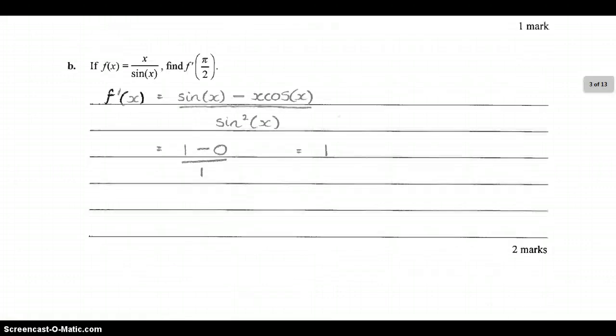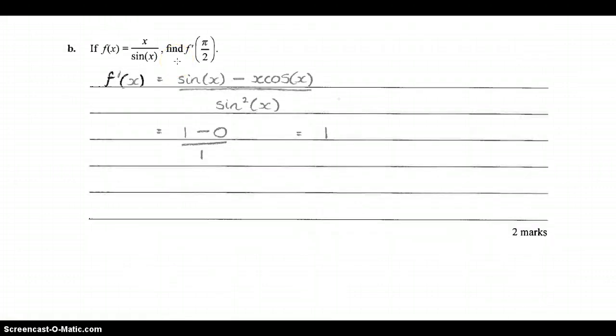There's no need. Next question, x on sine x. We want to find f dash of pi on 2. Differentiate it using the quotient rule, you get sine x minus x cos x over sine squared of x. You sub in pi on 2, we get 1 minus 0 and 1, which is 1. Technically, I should have written f dash of pi on 2 here. This working doesn't really follow on. This is not equal to this unless you show that we're actually subbing in pi on 2. So I might have lost a mark there.